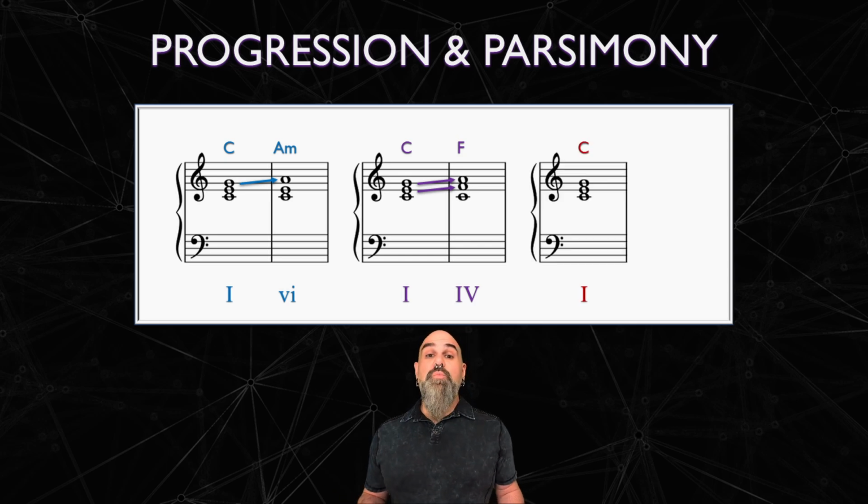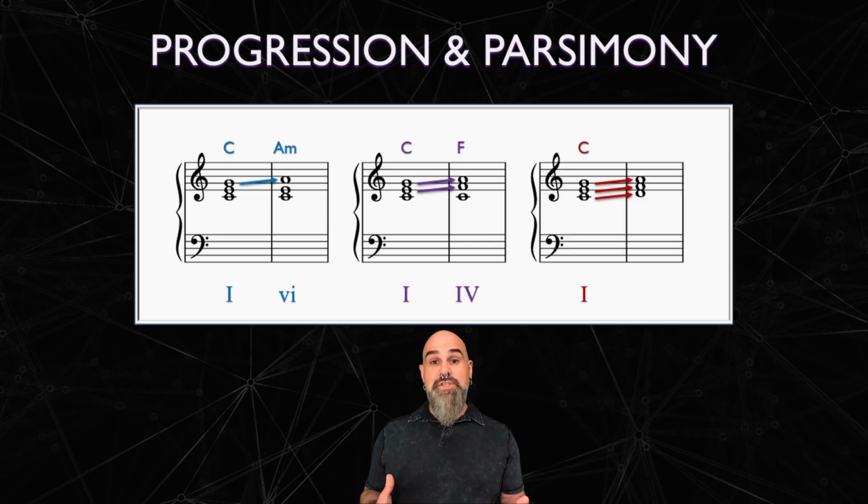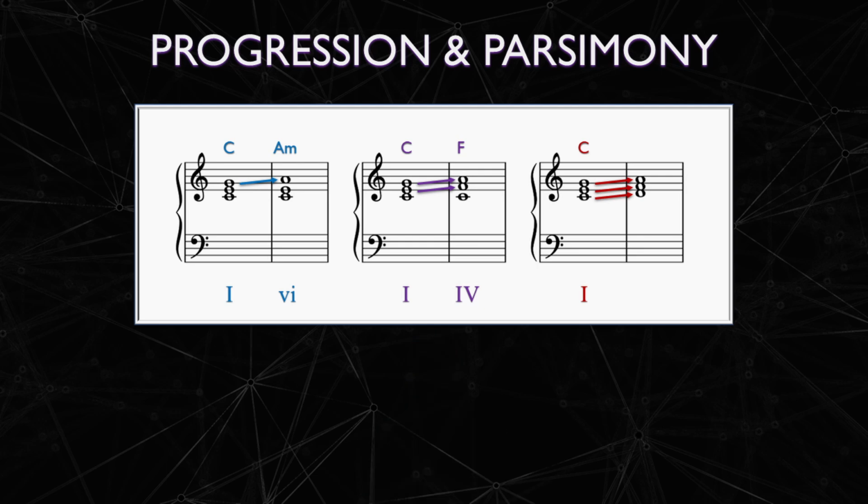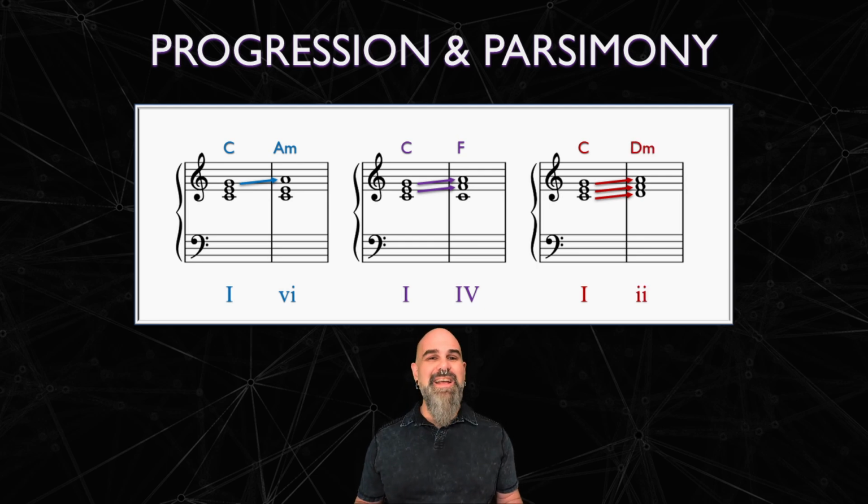And of course, we could move all 3 notes up, C, E, G to D, F, A. This is the 2 chord. It's the least parsimonious option. These 2 chords share no notes in common, but moving each note up is still the shortest path between them. Each of these movements is small, smooth, and directed upward in the voices. This creates a feeling of forward momentum.